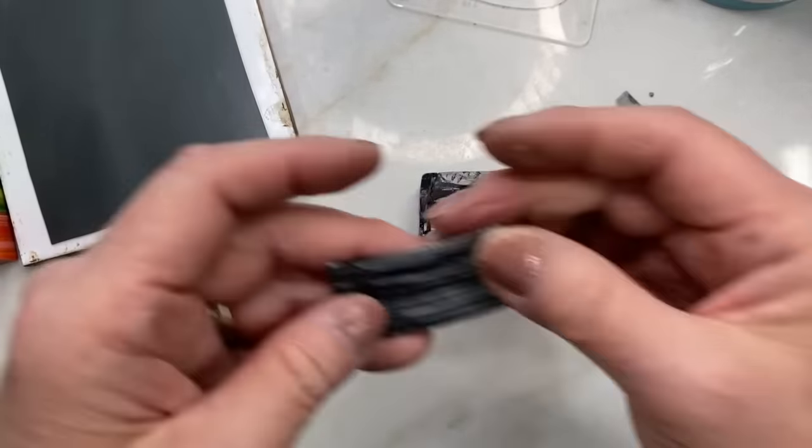Okay, so let's get rid of some of this grit. I love the Aubrinet. It holds most of the grit in it. Okay, so there we go. So that looks much, much better.